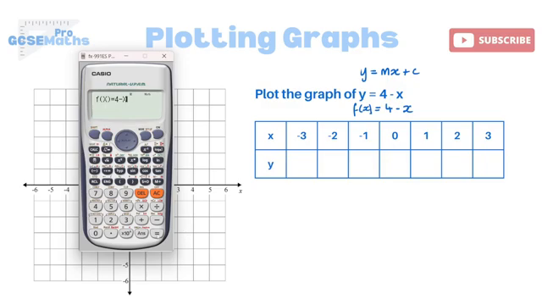4 minus x. Okay, you can see here I've got a second one now. It says g of x. I don't want a second one, do I? I just want one equation, so I'm just going to keep pressing equals to skip. Now, it will ask you start. That means the start of your table or the start of your grid. We could always go with the grid if you want, because I know it's different to my table. So my starting value, let's just say minus 6. End is then obviously the other end, so let's say positive 6 just for my grid.